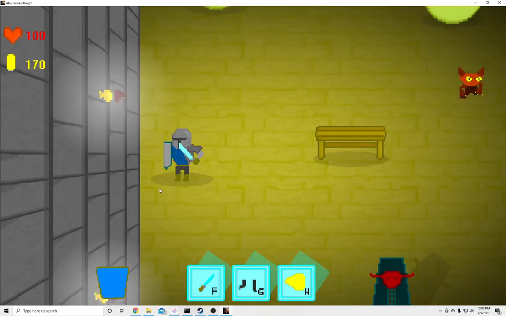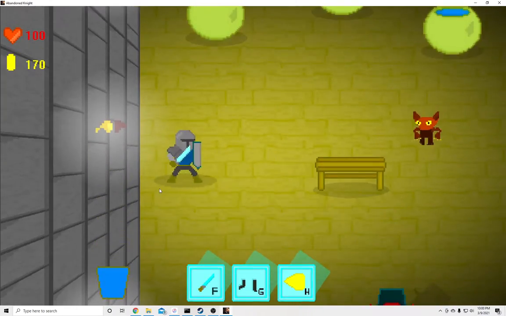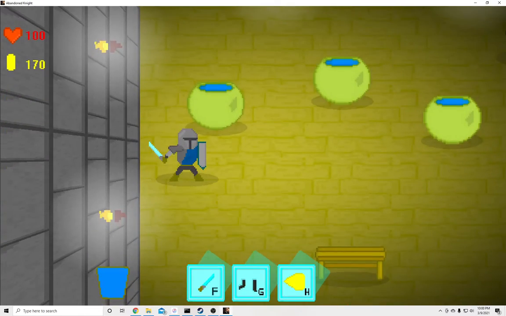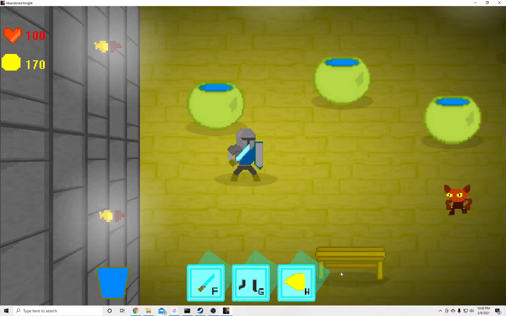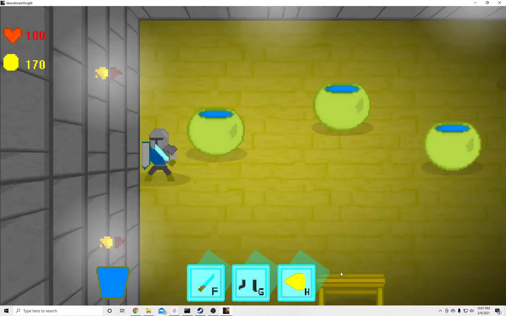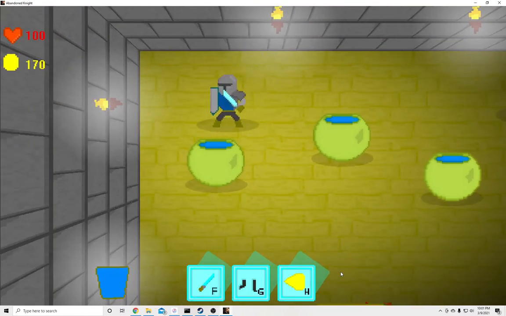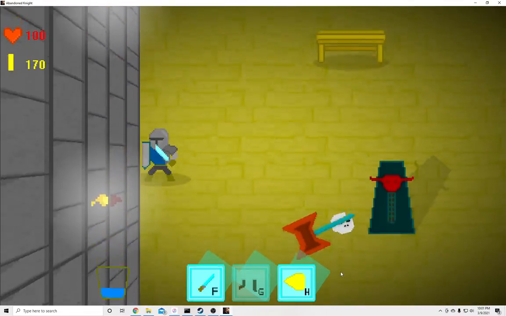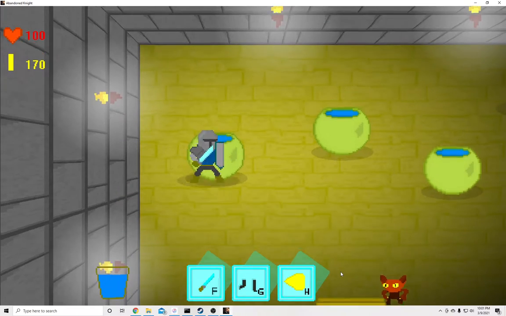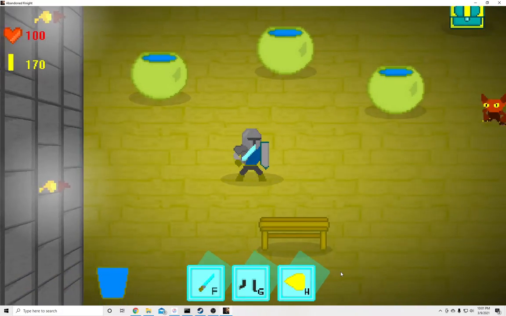So, I'm gonna try and find what my run key is on this. I don't know what my... Do I look like I'm running faster? Wait, if I hold G... Oh, but it takes my water! You can't have my water. I need that for life.